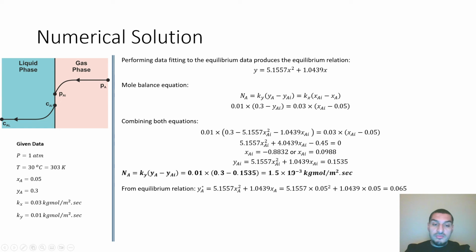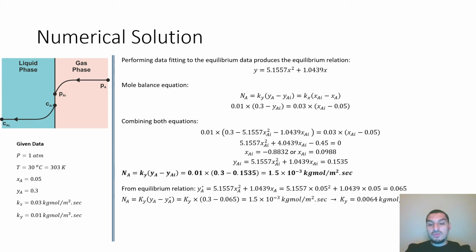So now we have the flux already here. And this is one thing that we discussed before, that when you have a linear relation, you can use the equations that we have before, as 1 over k overall equal 1 over kx plus 1 over h kg, or whatever the equation is, if this is a linear relation. But if it's not a linear relation, it's not possible to use this equation. It's wrong. It's not right to use these equations because you're using an equilibrium relation that doesn't fit with the equilibrium data that you have.